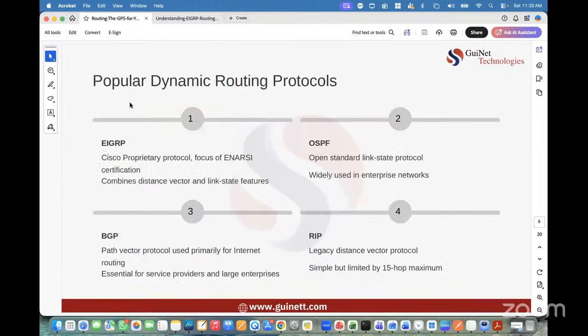And the more popular routing protocols we have are EIGRP, OSPF, BGP, RIP. We are not going to cover RIP. It is not used much, though it is part of the CCNA. But we are going to cover EIGRP, OSPF, BGP. And MPLS is going to be known as MP-BGP, so that is also going to be covered. DMVPN is not a routing protocol, but it is a VPN method, we will cover that also.